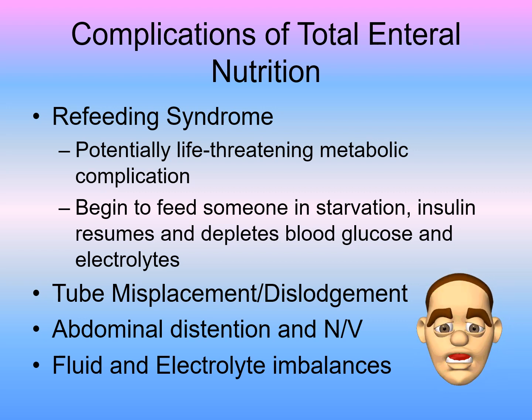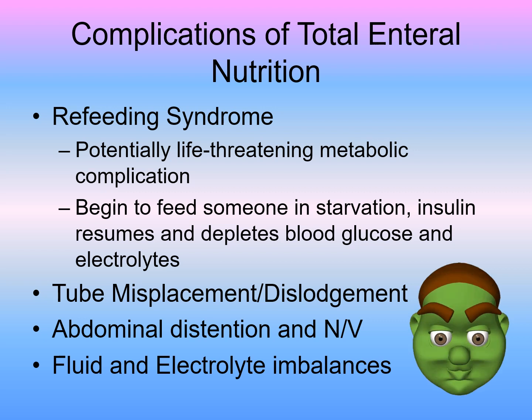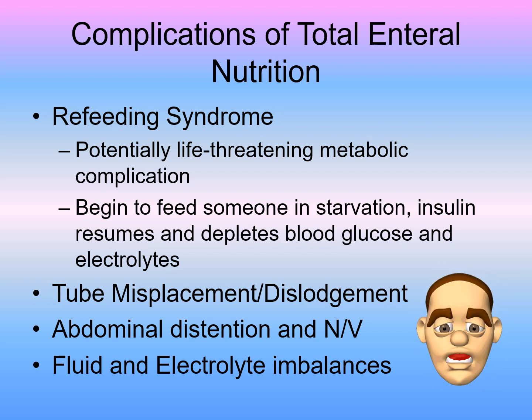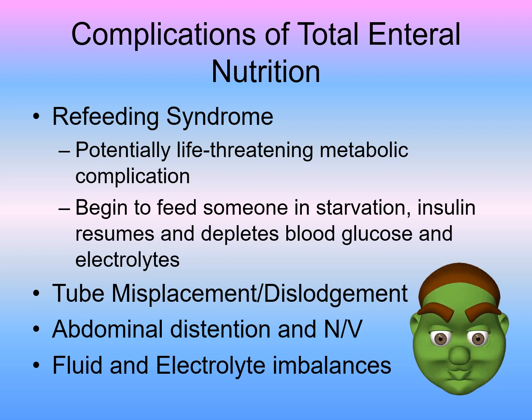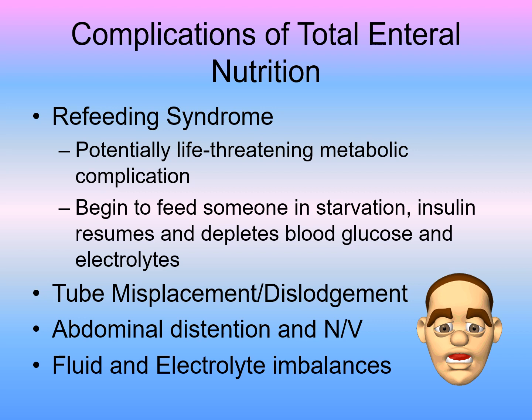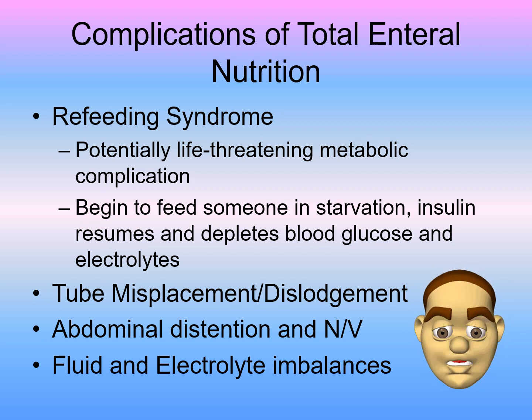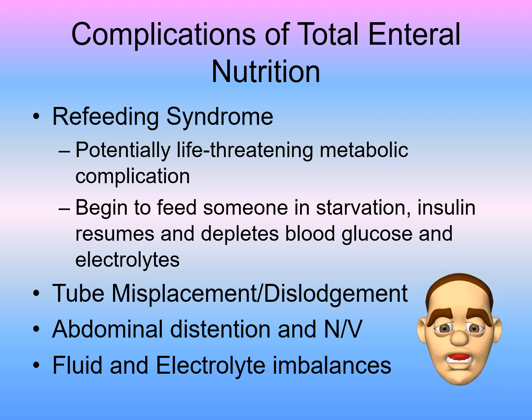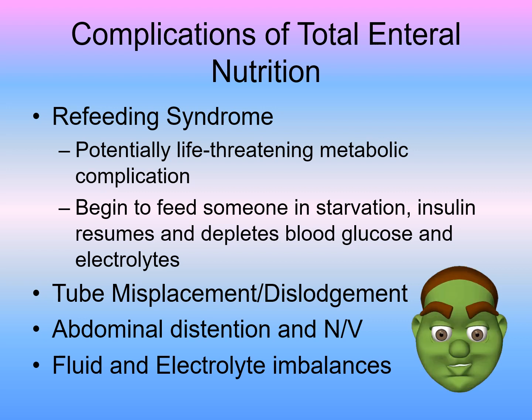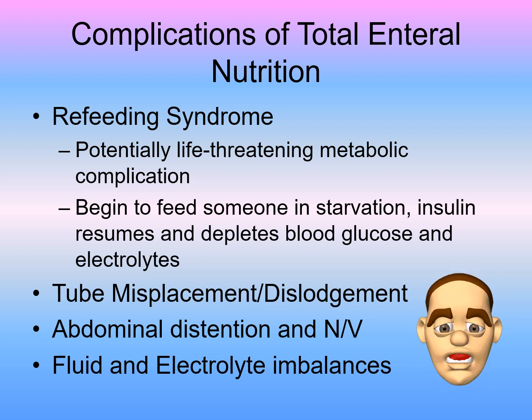So you want to make sure that you flush it with 20 to 30 mils of water, using at least a 30 cc syringe to prevent tube rupture. If you use a smaller syringe, you could definitely rupture a tube if you apply too much pressure. So you want to flush the tube at least every 4 hours. You want to flush the tube before and after medication administration, and before and after interruption of an enteral feeding.